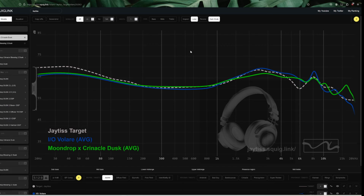Another one to consider is the Dusk. Now, the Dusk has a little bit less of upper mids, but I think it has better upper air, upper treble. I think the Dusk is a solid set. Again, it's like half the price of Volare, and so it's a really strong thing to consider. You get the USB-C cable. You can do a little bit of quick, easy peasy EQ with it. It's a really solid set to consider in this price, and I think it's a little better than the Volare and offers something kind of unique.